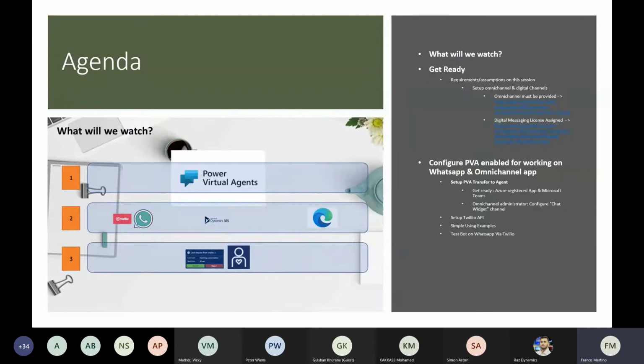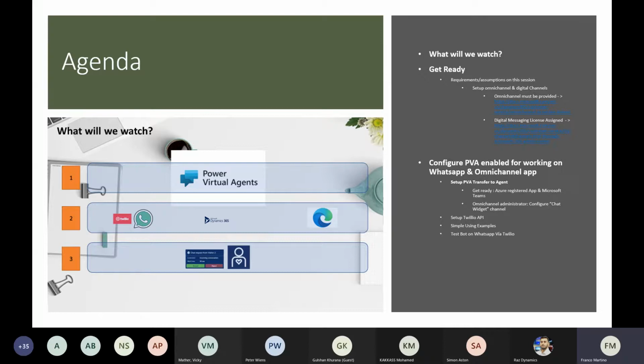For this session, the main topics are here. We will be talking about, as the title says, the omnichannel platform, adding or using WhatsApp channels through Twilio, and we will configure a Power Virtual Agents bot and enable that bot to transfer to our agents.